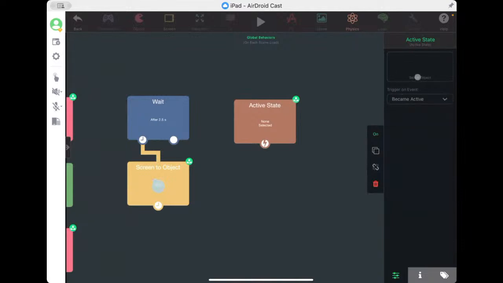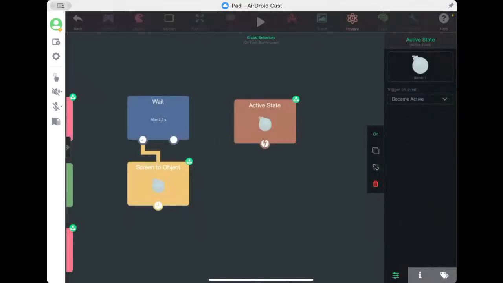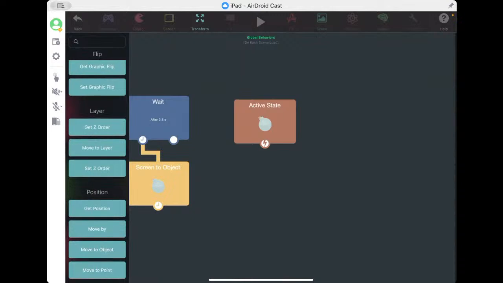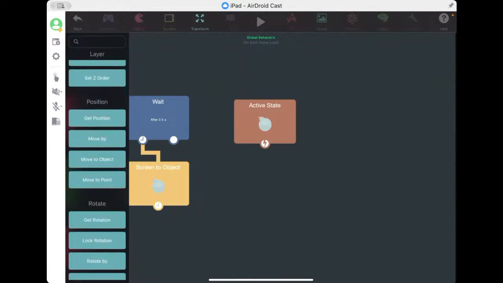So for this behavior, I'm going to select the bomb, and right now the event is became active, but I want to change it to become idle. So what this does is this behavior will execute other behaviors when the object is no longer moving. So it's perfect for our case because we want to detect when the bomb stops moving.